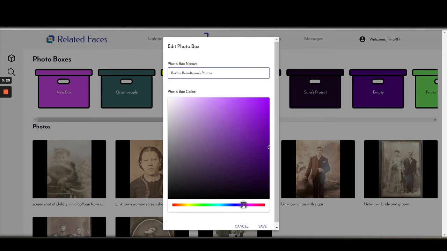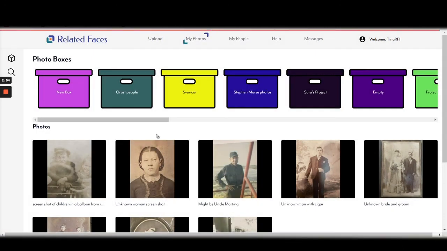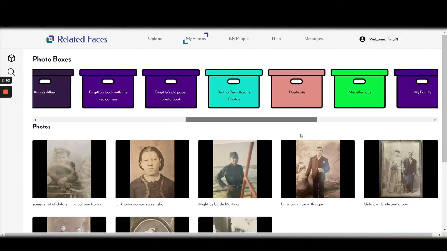And then let's change the colors to, oh, this is a pretty little teal color. And you'll grab that at the bottom. You see that black square right down there with a hand and it grabs. So we're going to make it a tealy color. And then on this, you can further refine just by grabbing and pulling that circle around, or you can point and click and the circle will jump to the color that you want. Simply click Save. And if you'll scroll over here, you'll see that Bertha Bernson's Photos is now teal.